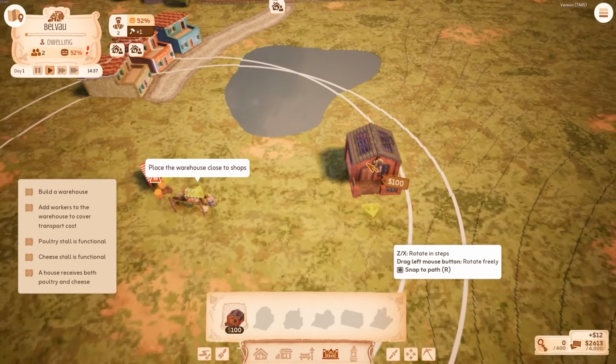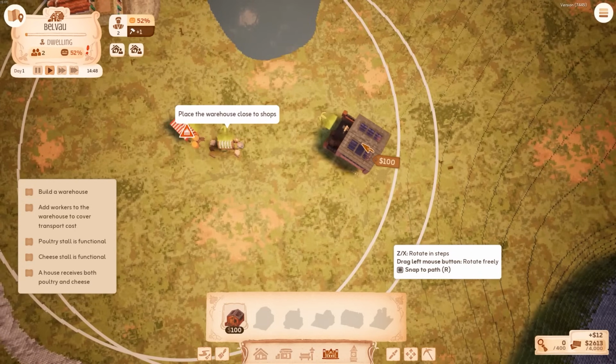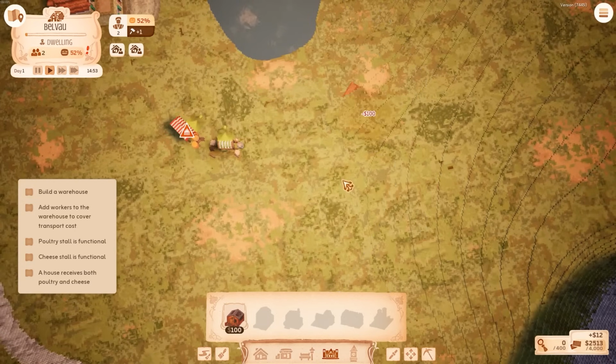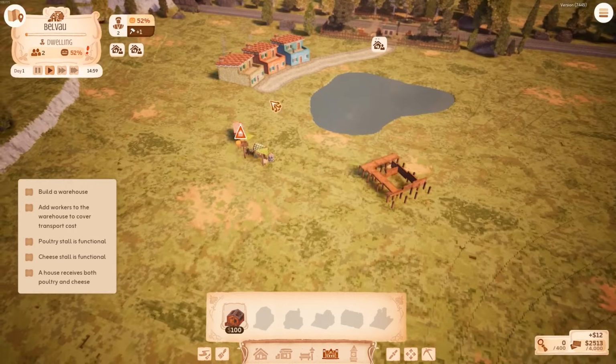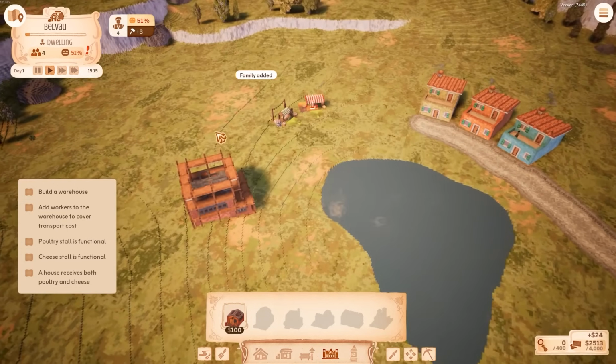Place the warehouse close to the shops. Okay. So, well, let's put it here, and hope that's close enough. Looks like we have families wanting to come in here. May as well give them their families there.